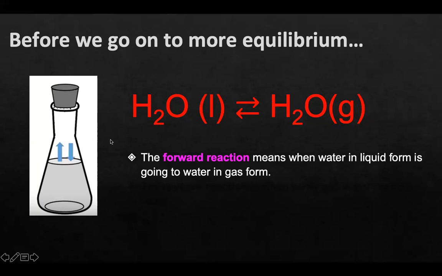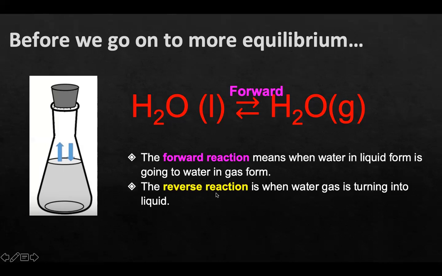We have liquid water in the bottom of the flask, and as it heats, we get water vapor that goes up into the flask as a gas. You probably notice this when your water bottle gets a little misty at the top. The forward reaction means the water is in liquid form and is moving into its gas form. However, once the water turns into a gas, it eventually goes through a reverse reaction.